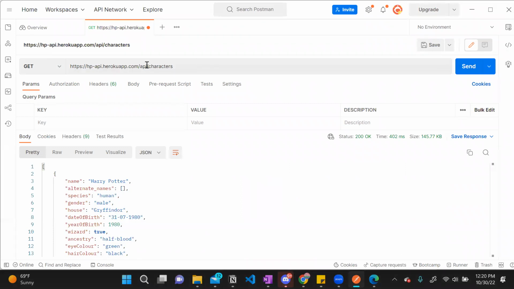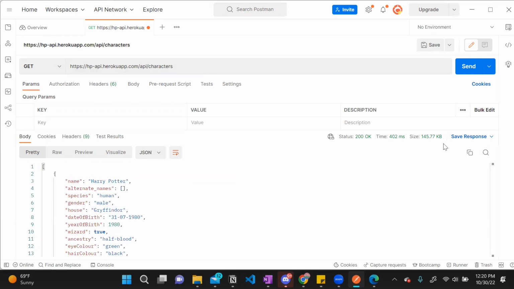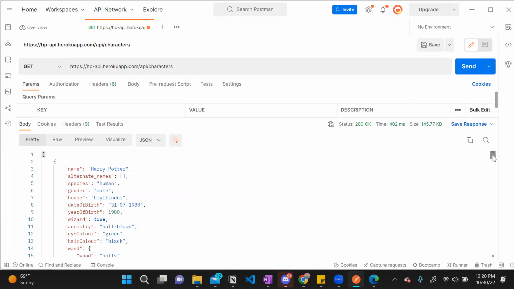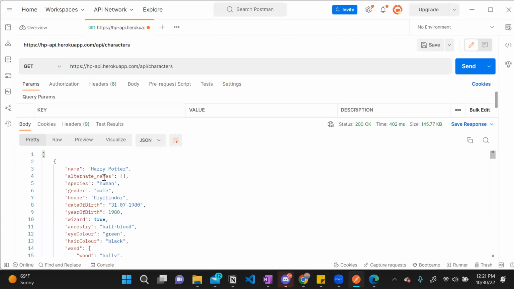Now I send it, I'm getting the information, and the API just went and gave me this information. This API gave me what I want, which is characters, and it gives it to me in the form of JSON. JSON is JavaScript's little brother, right? JavaScript Object Notation, I think that's what it is, but I just call it JavaScript's little brother. As you can see, JSON is pretty easy to read. It just looks like an array. We'll get into what JavaScript is and how to read it in a couple of days. However, this is kind of like an array.